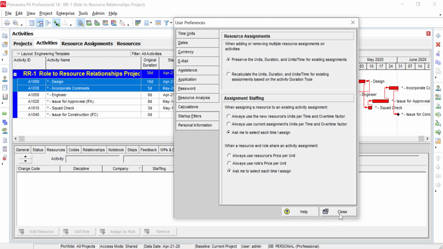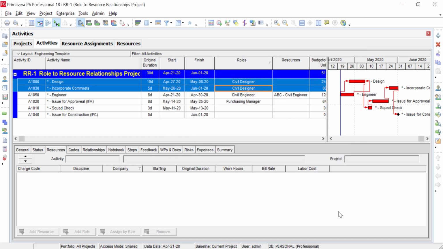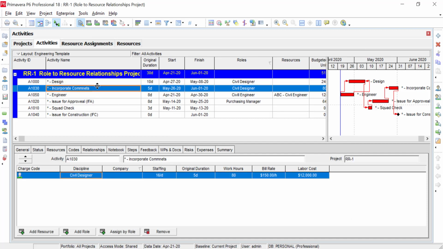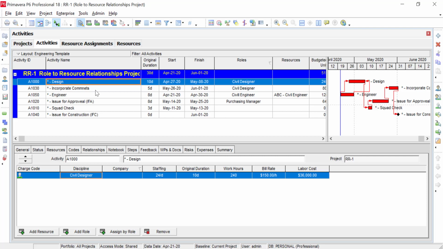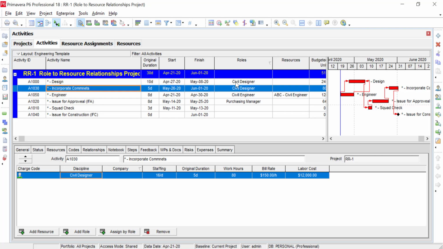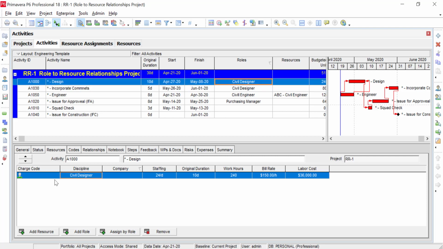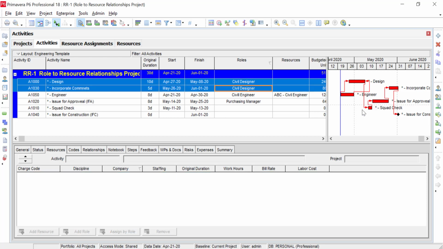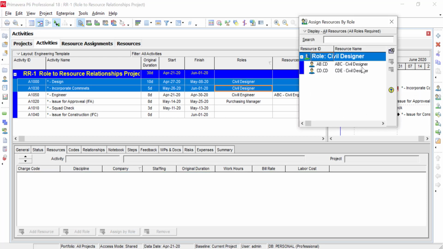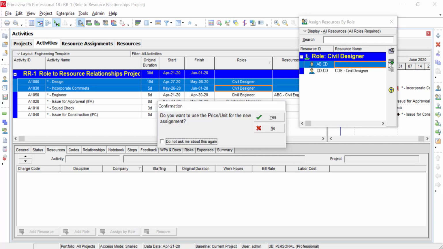I turn that off, and the reason I turn that off, and I turn it off for the users, I actually log in as them and help them turn that off, is it can get you in trouble really, really quick. And let me explain that. I'm going to go back and select my designers. I've got 2 designers here that are not resource loaded. And now when I hit Assign ABC Designers and hit the plus button, it's going to ask me.